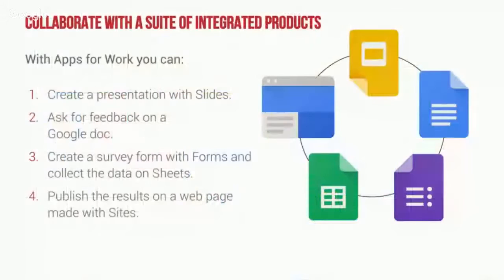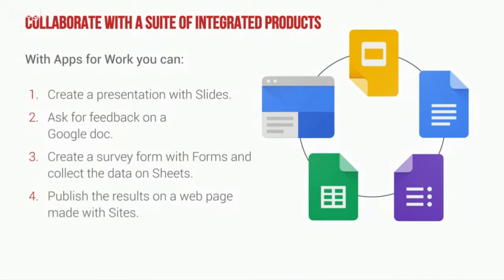So additionally, Google Apps for Work will allow you to create a presentation with slides, ask for feedback on a Google Doc. This is as simple as adding a comment to a doc, plussing in your colleague, and asking for their feedback. You can actually create a survey with Google Forms and collect data.